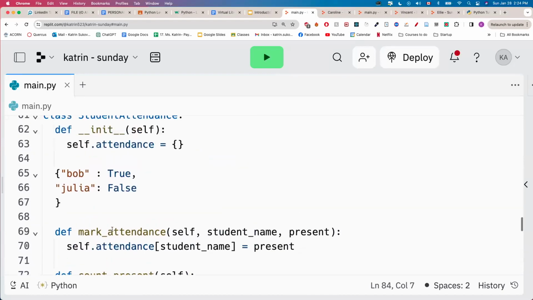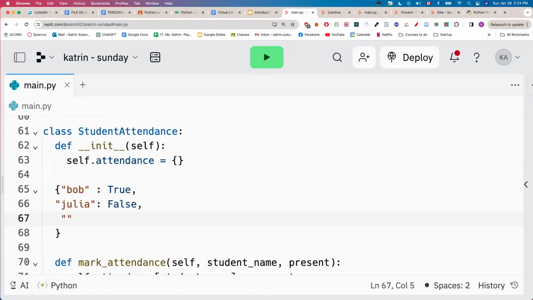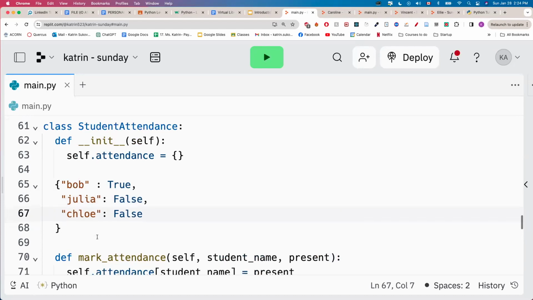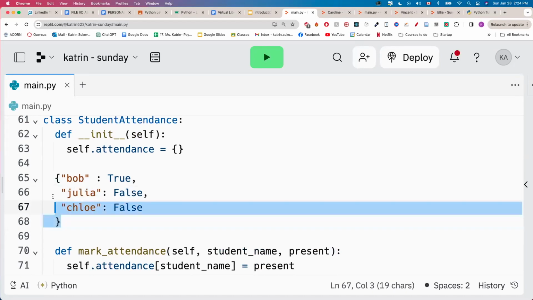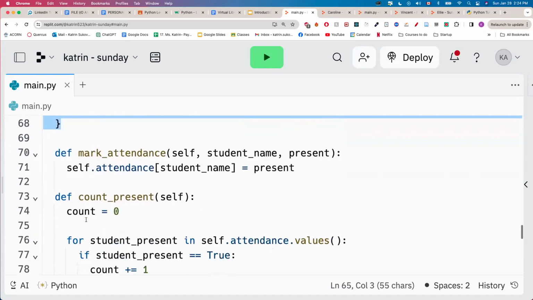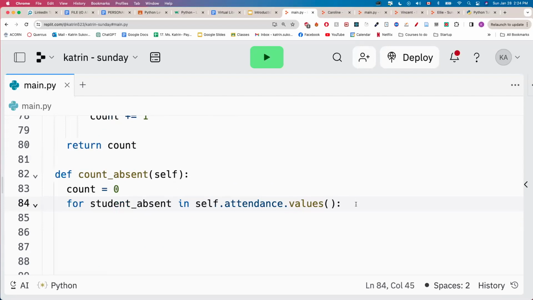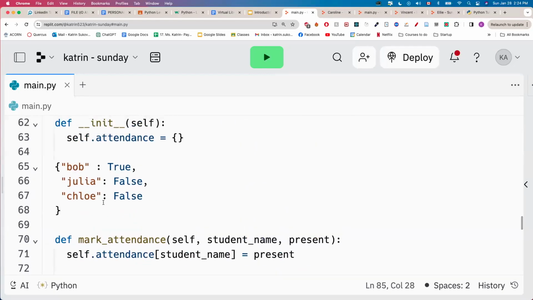Now, remember, when we go back to this, let me add a few more examples so you could see. Chloe. Okay, she's, let's say, also absent. So let's say we have these three examples. Okay, I don't know why they're not lined up. We have these three examples in our, let's pretend this is self-attendance, just for the sake of it. We have our loop, we're looping through the values. When we have our if statement, we're gonna obviously do something with student absent. We wanna see if it's equal to some sort of Boolean value, okay? Now, what Boolean? We have two options, true or false. What Boolean value would represent if a student is absent?